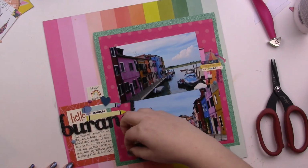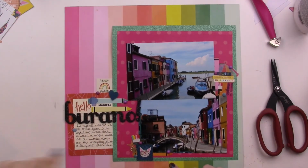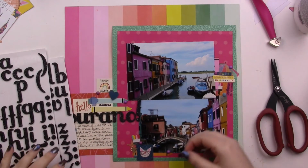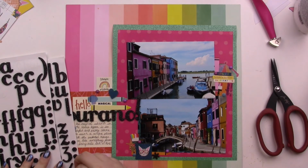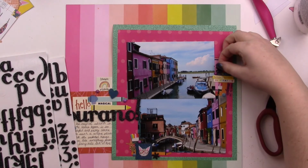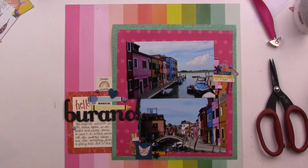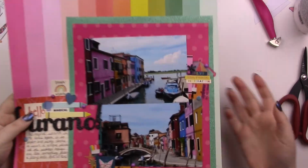Oh, that reminds me. I was going to add the black asterisk from the sticker sheet, or my letter stickers, into here. Just bring some of that black into each grouping. There. Alright, now I'm going to be done, mainly because every time I move something on my desk, something else falls, and it's a problem. So here's my layout.